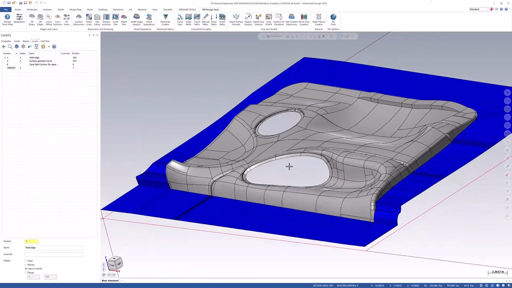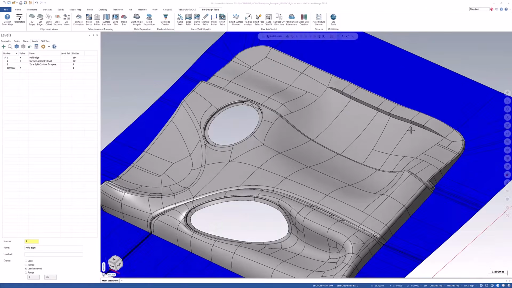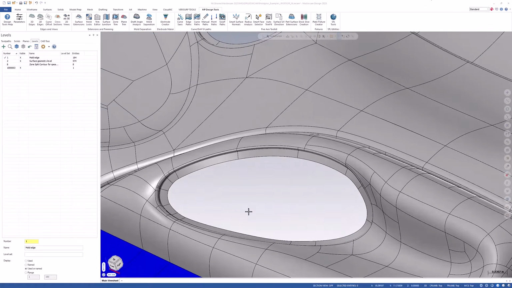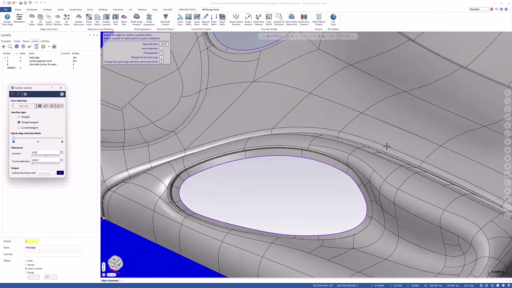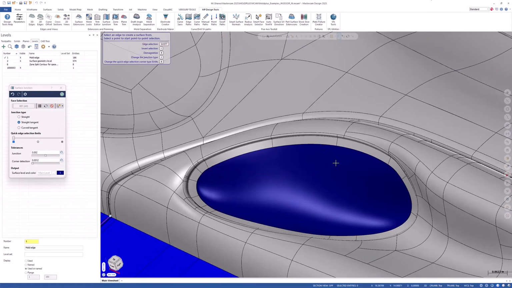So now we're going to work on this area here. All right, and I've got a special tool for this cavity, surface junction. And this thing's like magic. It's able to pretty much fill in this whole thing with a simple click. Done. Shift and click.